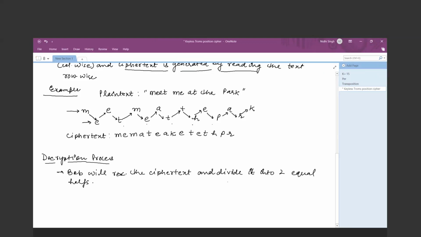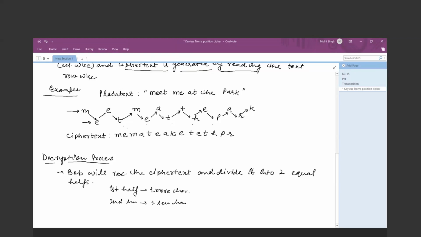So the dividing of the ciphertext into two equal halves is not possible. In this scenario, you have to generate two halves. The first half will carry one more character and the second half will carry one less character.